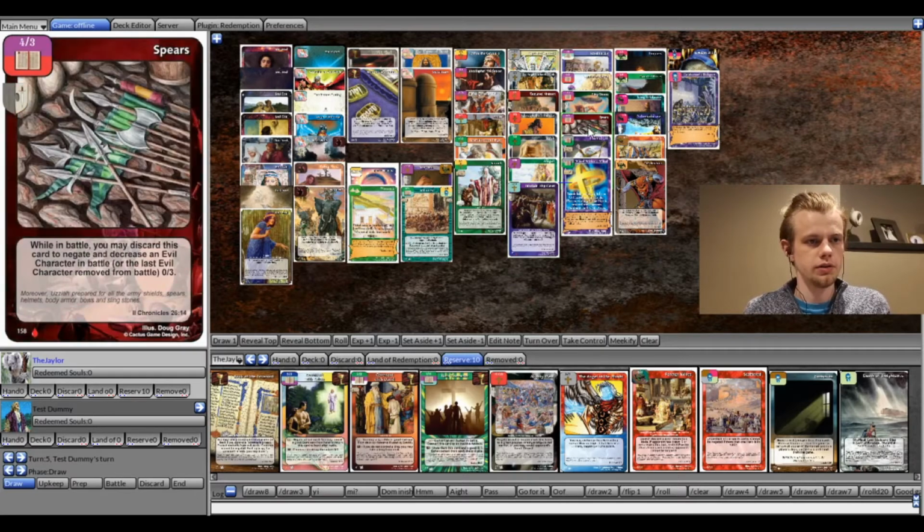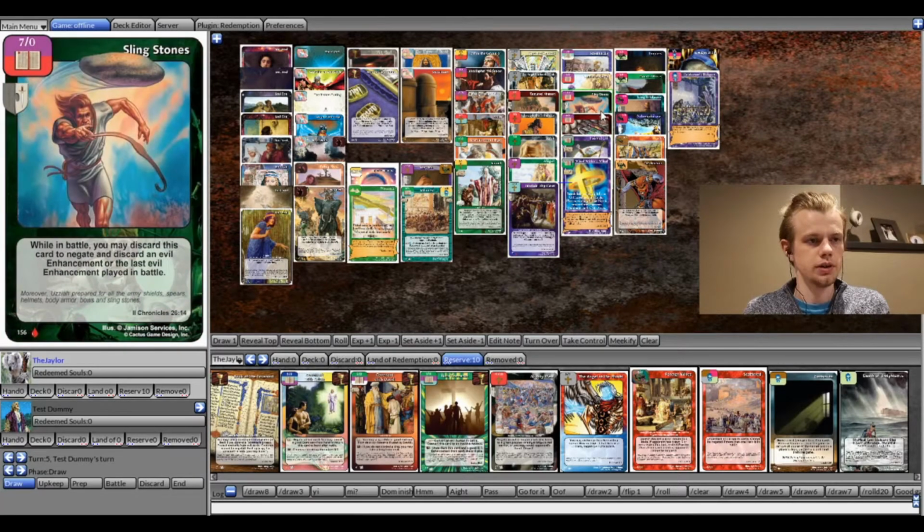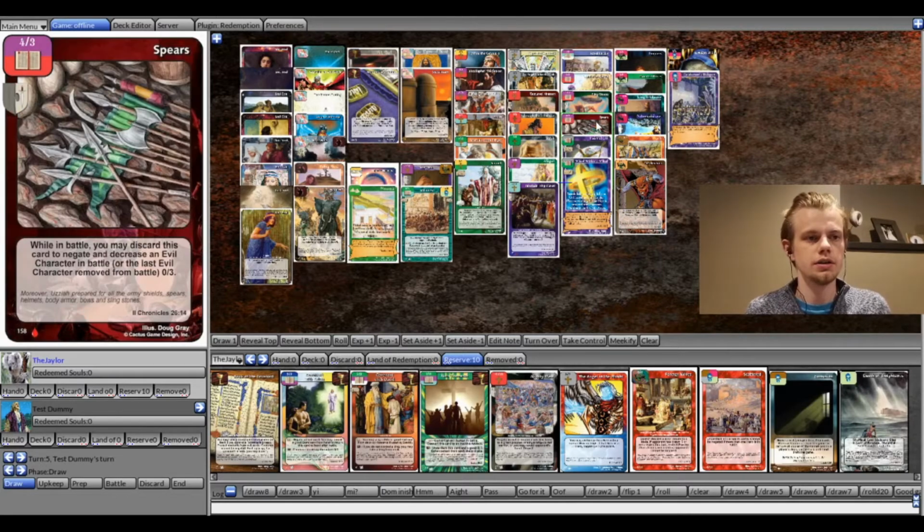And then also two of the new weapons from LOC are in here, and these actually make it so that Throne is significantly stronger, in my opinion, because Sling Stones negate and discard the last evil enhancement played in battle, and you can trigger that at any time during the battle. So if they are able to block with a character that has a play first weapon or something, and they play Death of Unrighteous or something like that, then you can play Sling Stones to negate that.